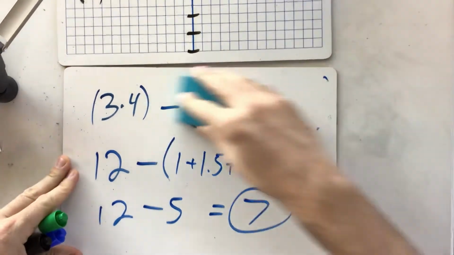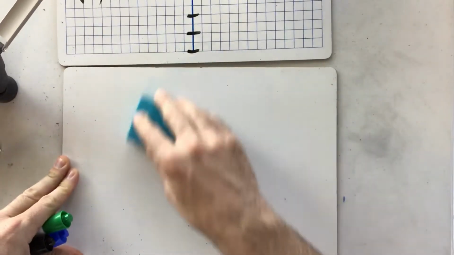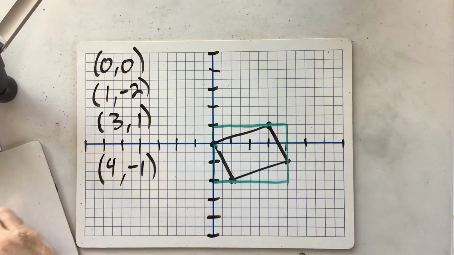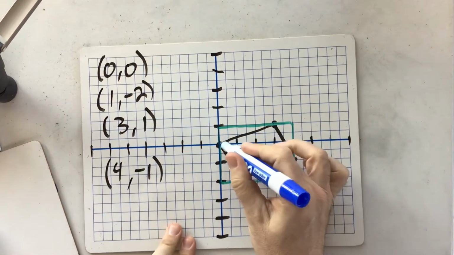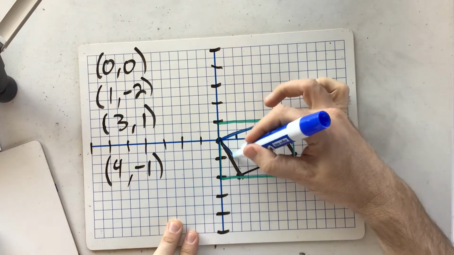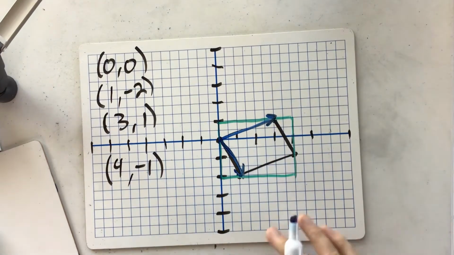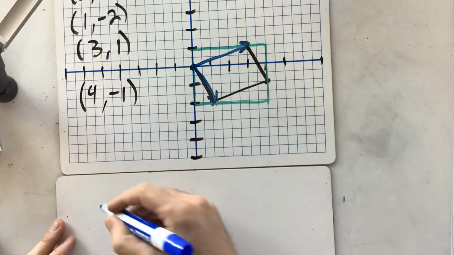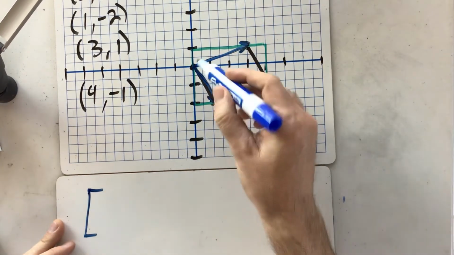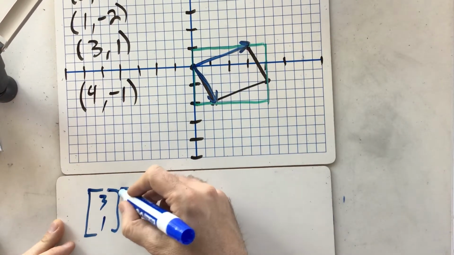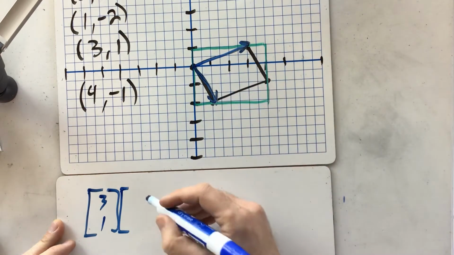Okay, so that's fine. You might guess that because this is a linear algebra class, there's a linear algebra way to solve this problem. And there is. So let me show you the nice linear algebra way to solve the problem. The way to do it in linear algebra is we can think of this as a vector, and we can think of this as a vector. My first vector is the vector 3, 1. And my second vector is the vector 1, negative 2.